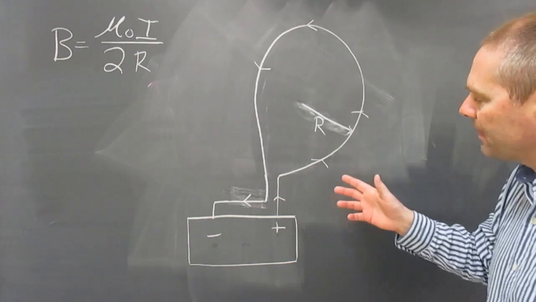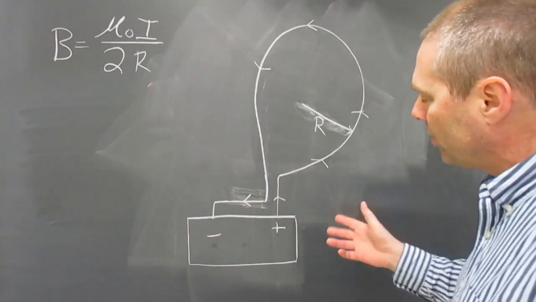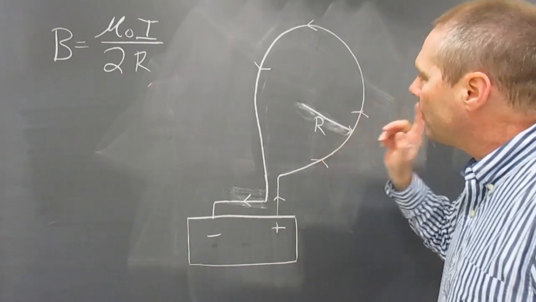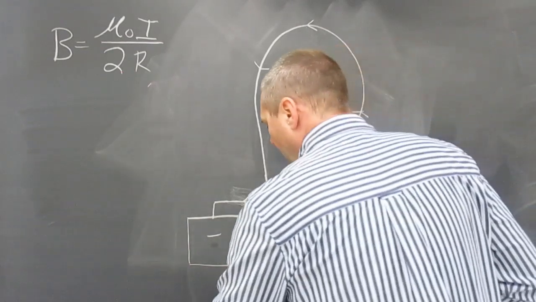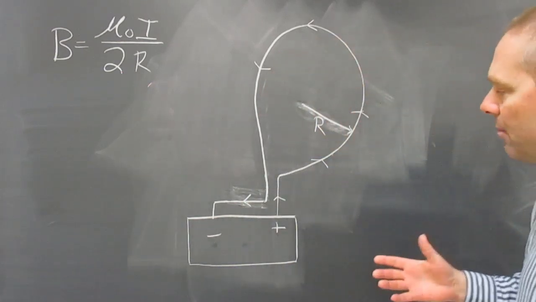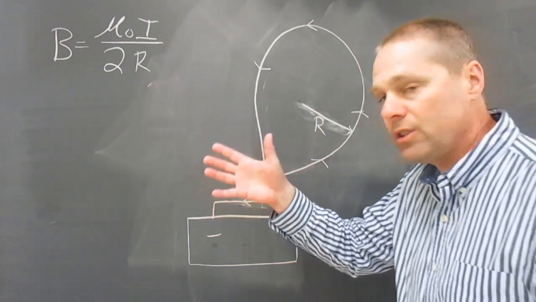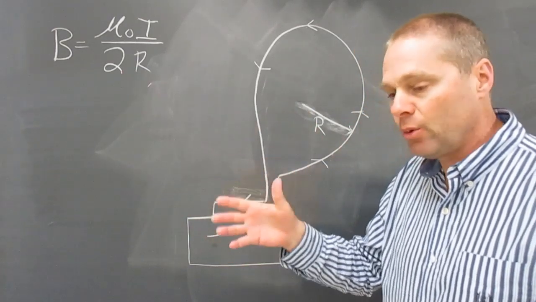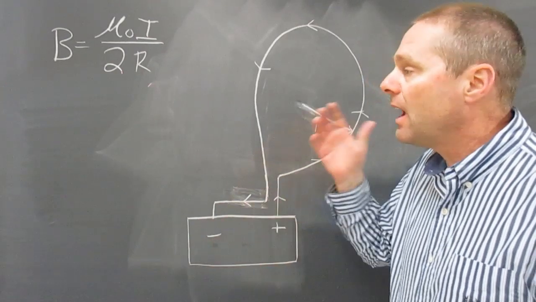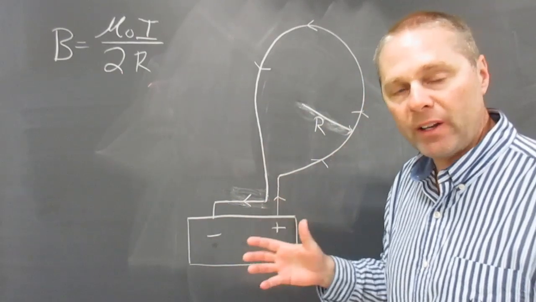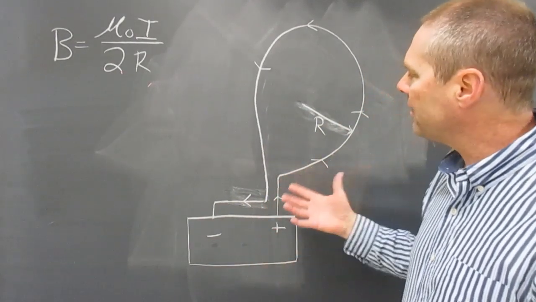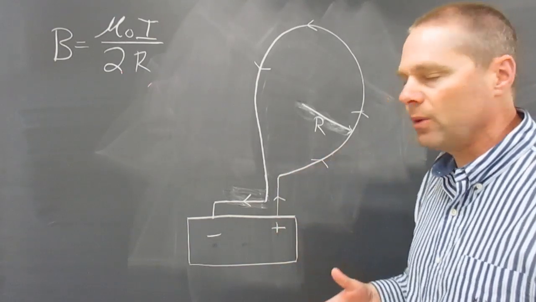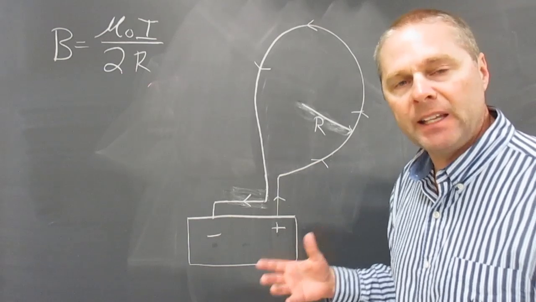All right. And what's going to happen is, as we mentioned earlier, a magnetic field is going to be formed from this current. And what is going to be the direction of that magnetic field? Well, once again, we're going to be using our right hand rule, in which our fingers point in the direction of the magnetic field, and our thumb points in the direction of the current. Now, we obviously do not have a magnetic field drawn here because the current is going to create one. But what direction is that magnetic field going to be?